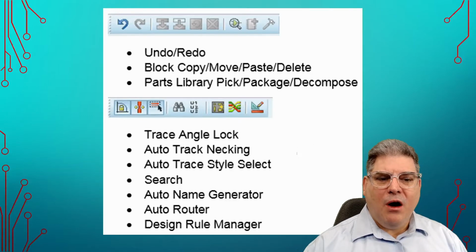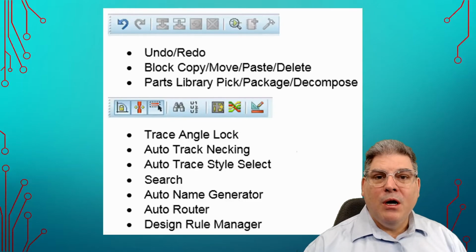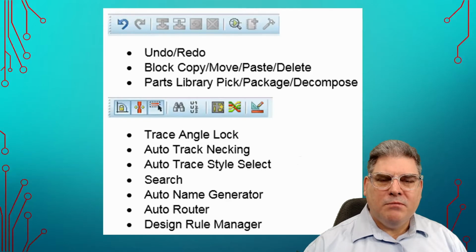Okay, so the auto router and auto placer, they're here. We're going to talk about them. It's really important that we start off by not using them. Okay, I'm not going to insult your intelligence by not telling you that they're here. They definitely are here, and there is no such thing as a really good auto router. Okay, they do a reasonable job. Some are better than others. Proteus does okay, but there are certain things you need to be aware of.